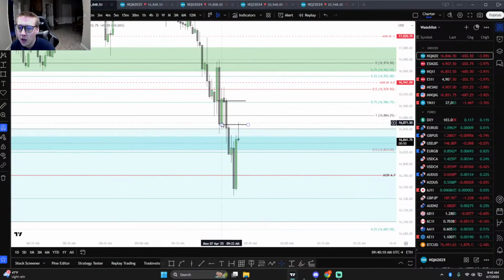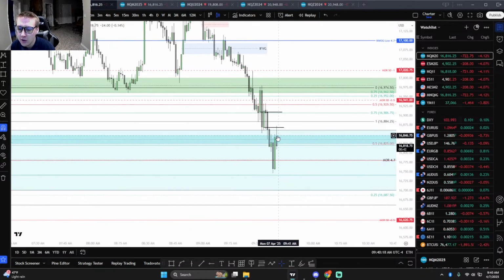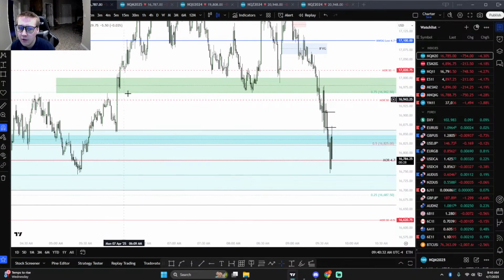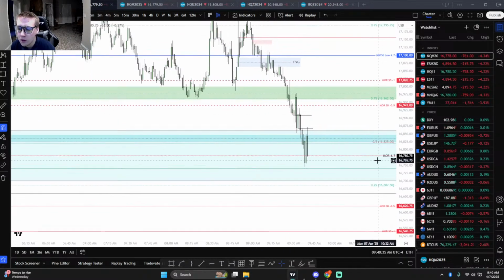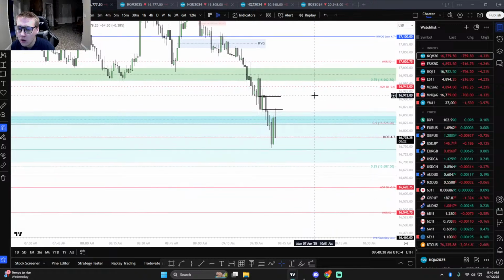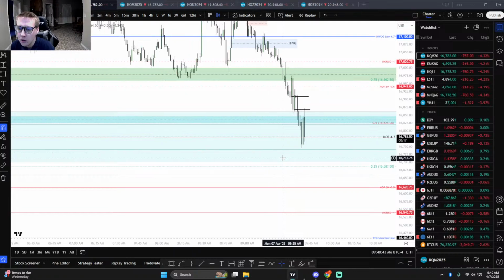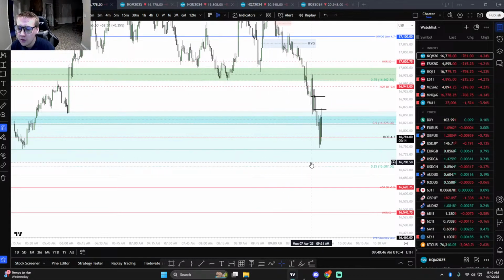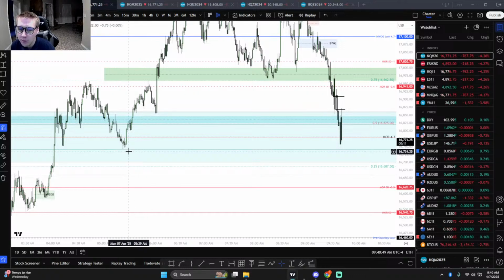All right, back within this propulsion block here. I'd want to see this drive price lower. I would need to see it drive price lower if we do want to stay heavy. Notice here the bodies as well at that first presented displacement. I'm gonna remove the quadrants for this fair value gap. Okay, that's what you would like to see. Now see if you want to drive to this midnight open range low paired with sell side.